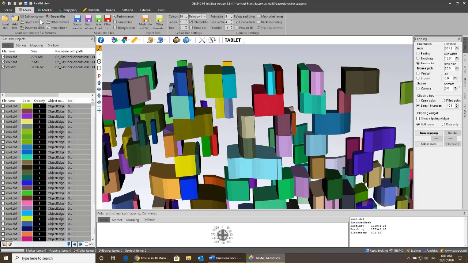Just one word of caution. When you save something that goes into another software package, just ensure that binary and triangle strips, these two options, are not selected. If you want to make your file smaller and quicker to load in GEM4D, you can tick those boxes because they make the file smaller and easier to load. But those options are not supported by many mine design packages, and not by Mat3D. So when you save something out for Mat3D or any other mine design package, just make sure the default is that they are unchecked.